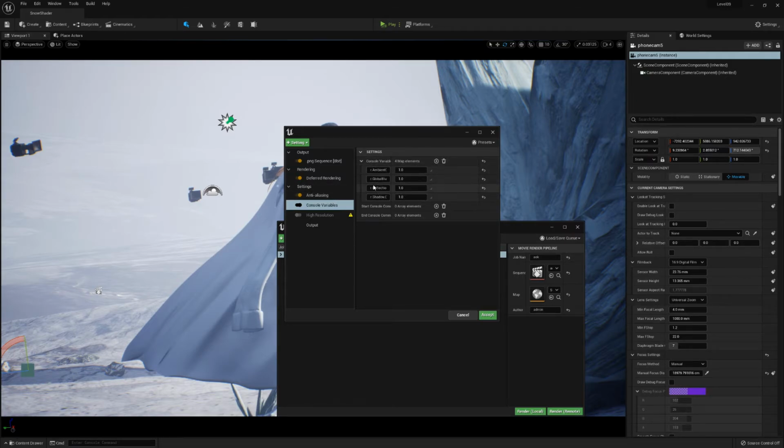I don't know how these rendering settings actually work, so I'm not going to try to explain it. But make sure you have a high temporal sample. Mine is not that high, but feel free to make yours a little more. And make sure your render and engine warmup is 100 for good results.